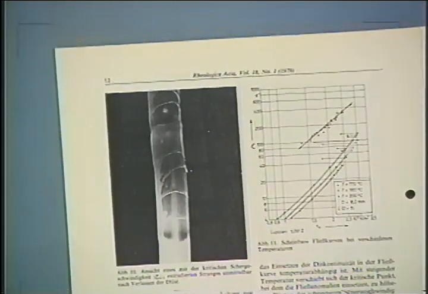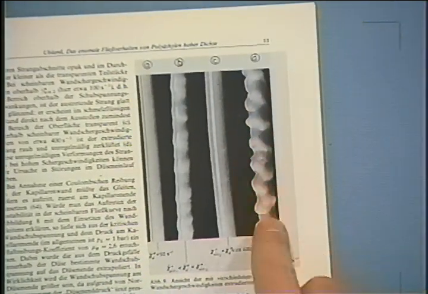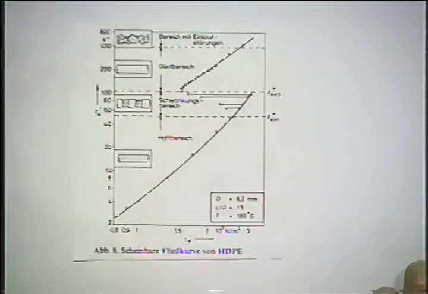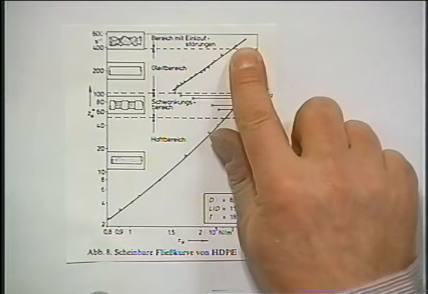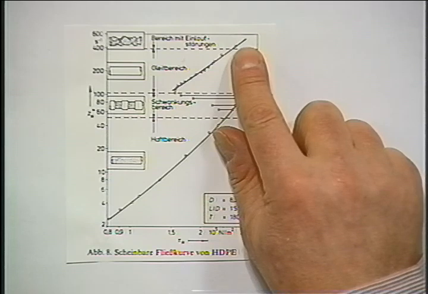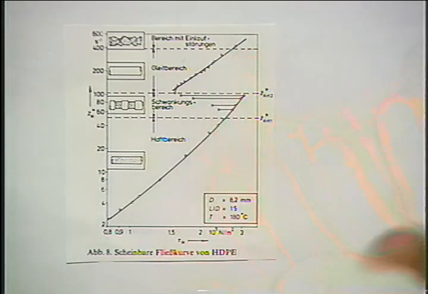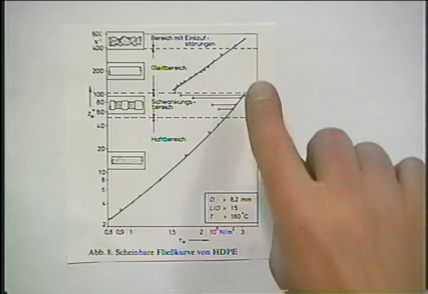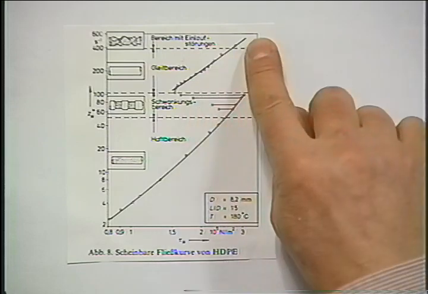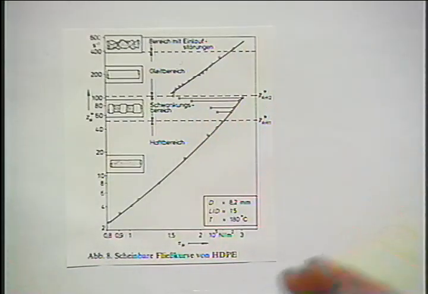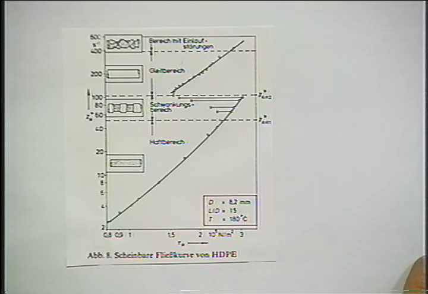Now, when increasing the rate further, then the extrudate looks something like this. It's all distorted, and it's a bulk instability phenomenon which occurs out here. And most likely that's a different type of instability. It comes from the inlet in the die, and then there are some periodic vortices at the inlet, and so it's all unstable also, but for different reasons, and it's actually very difficult to analyze those unstable flows.